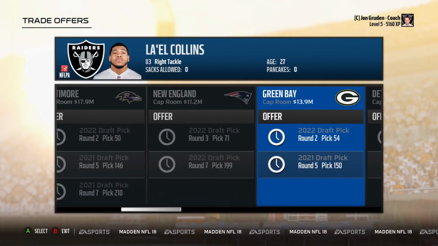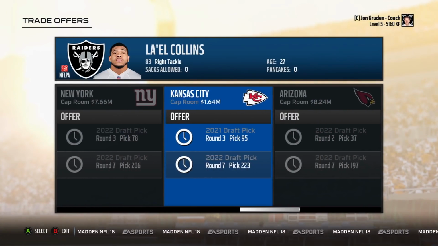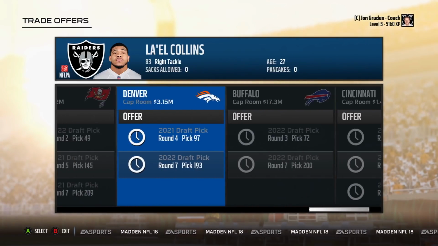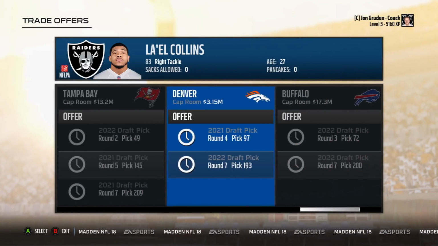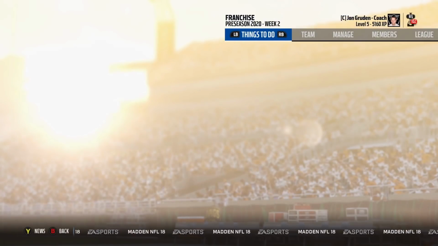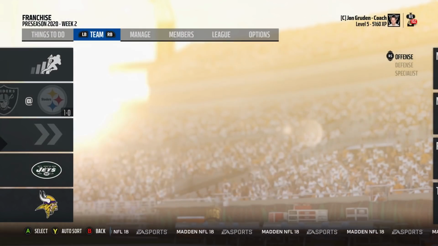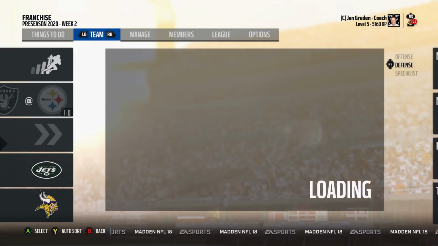Anything for this year? No. Oh, okay, we got a third-round pick from the Chiefs. So apparently only teams in our division want to send us draft picks for this year. Well, we're going to take this one from the Broncos because they suck. So, we've got that figured out a little bit now. I got to move some positions around, but that helps greatly.